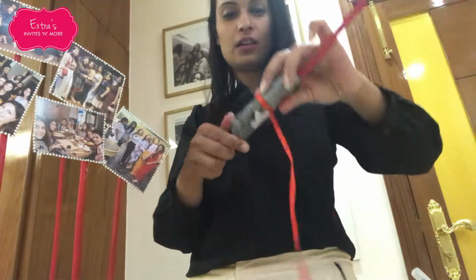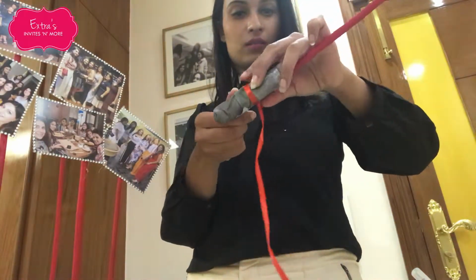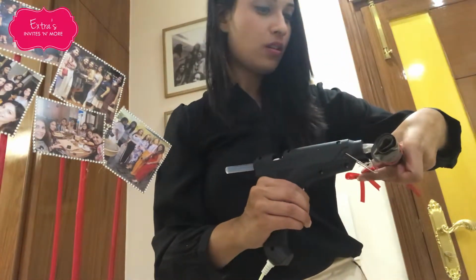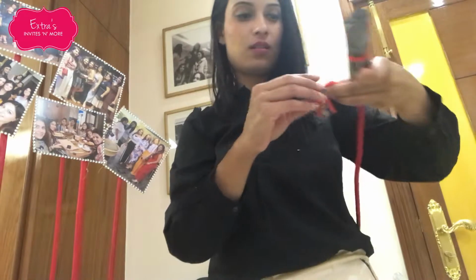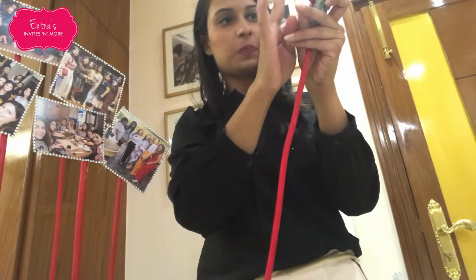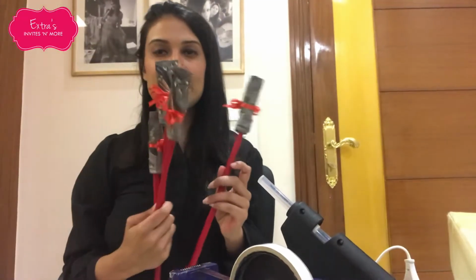To take my thread cutter. I'm going to place it on top. So that's how one stick looks. You have to make all of the sticks. Get started. So I have completed my sticks. Now time to place them.